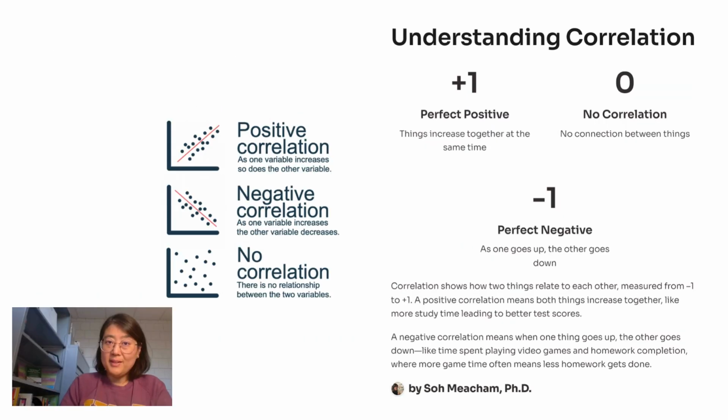Let's now turn to correlation, which is a measure of the relationship between two variables. The correlation coefficient, denoted as r, ranges from -1 to +1. A positive correlation means that as one variable increases, so does the other. For example, in early elementary classrooms, we often see a positive correlation between the number of books a child has at home and their reading level. More books tend to go hand in hand with stronger literacy outcomes.